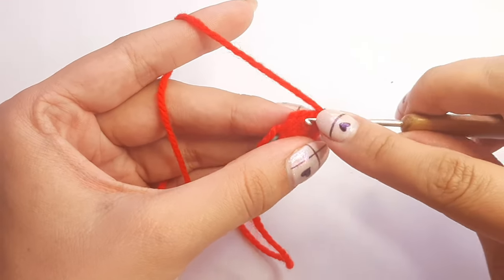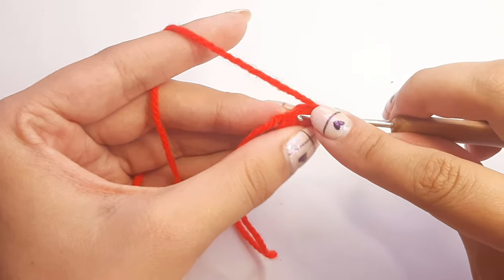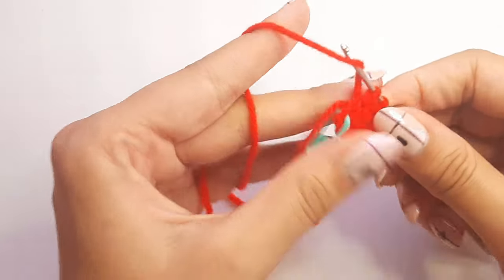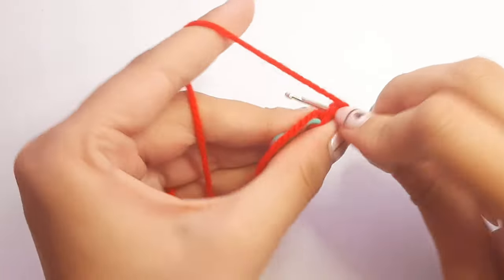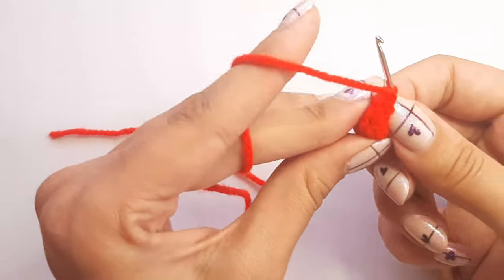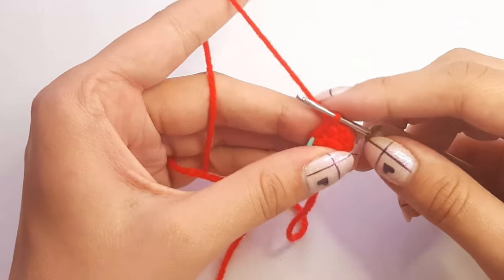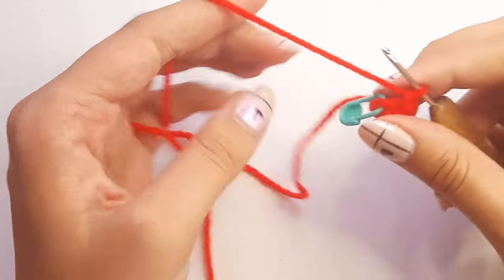And again, in that next stitch, you're going to do 1 single crochet. And then in that last stitch, you're going to do an increase. So by the end of that second round, your stitch count should have gone up from 6 up to 9. So we have essentially increased by 3 stitches.